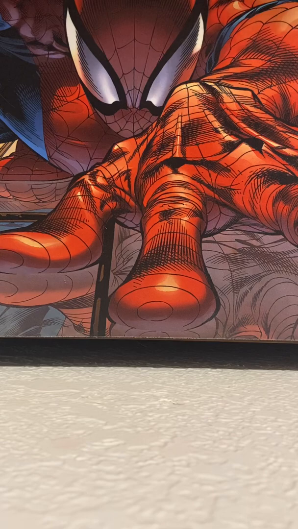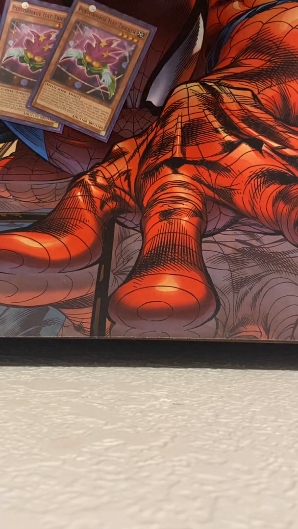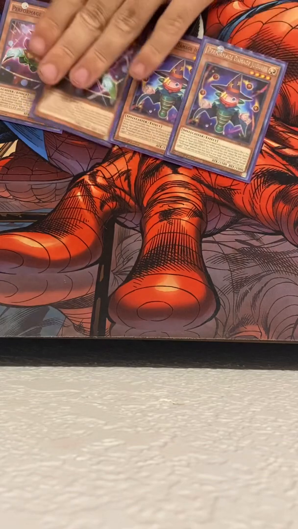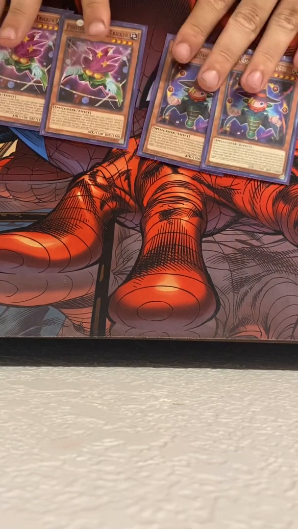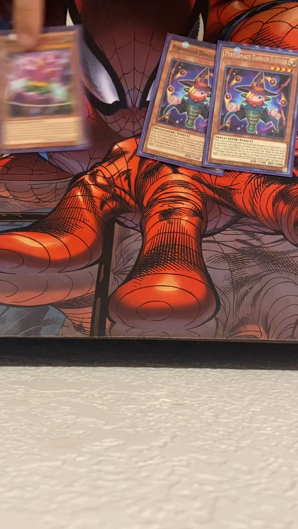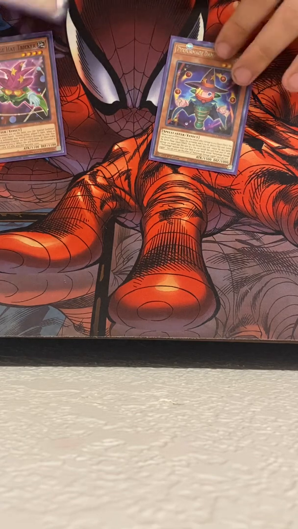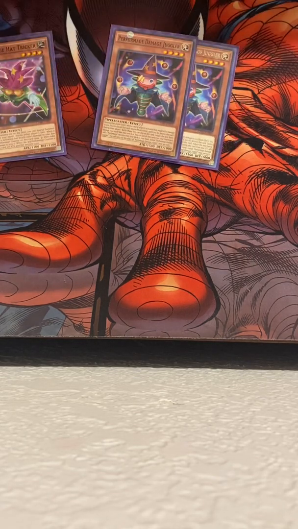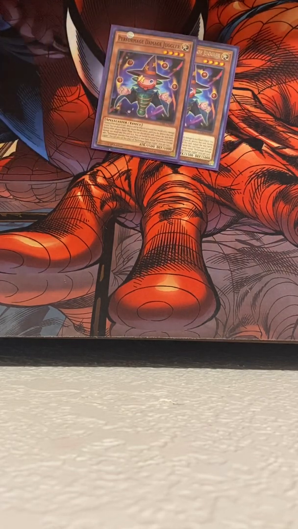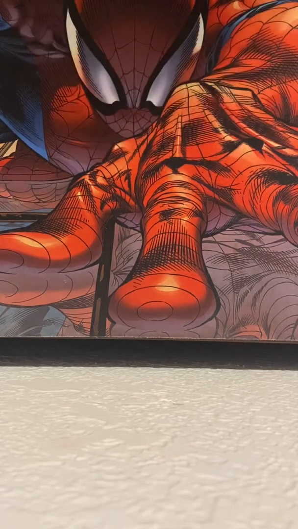And then for more generic monsters, we have 2 Hat Tricker, 2 Juggler. The Hat Tricker is a free special summon from hand, level 4, if there's 2 or more monsters on the board, I believe. And then these, if they hit the graveyard, you banish 1, search for a Hat Tricker. Or if these are in your hand, they can also negate damage and do other useful things like that. Yeah, these, search these. Pretty self-explanatory.